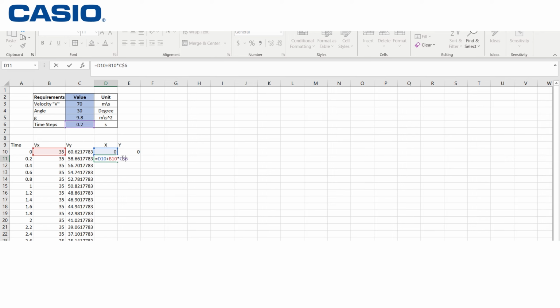Of course, we are talking about the velocity of x direction. And don't forget to add the dollar sign. The same for y. So we will add the initial value of y to the velocity of y direction, multiplied with the time steps.